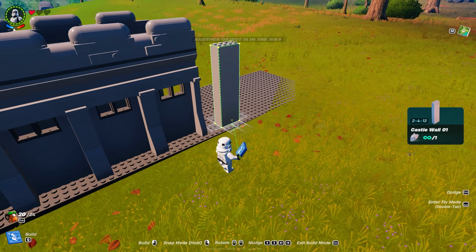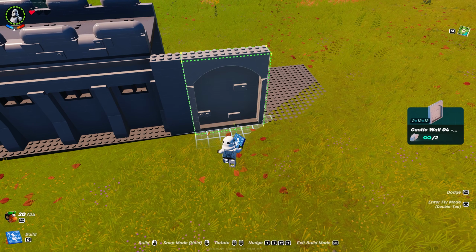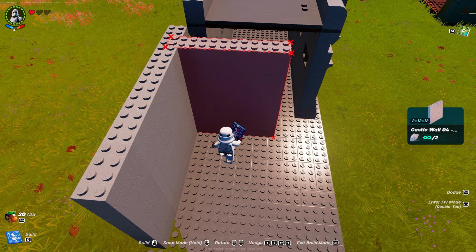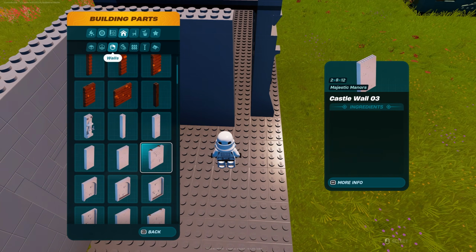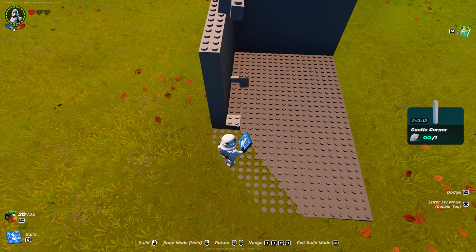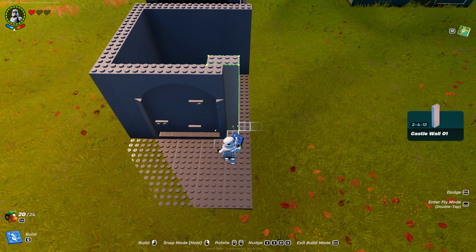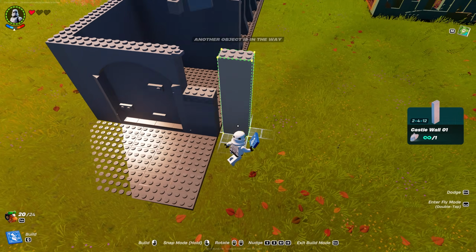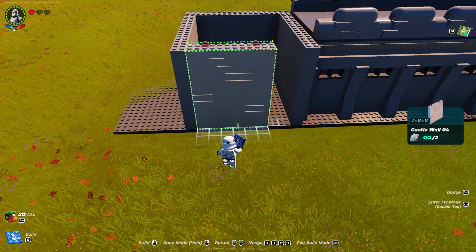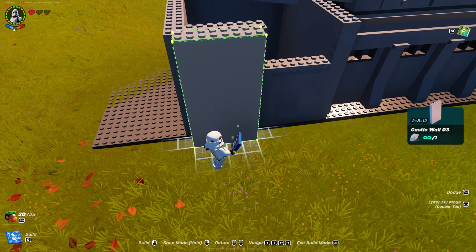Next we'll build the corner towers using castle wall 1 and castle wall 4 as well as castle corners. Just remember it has to poke out one block further than the actual walls. Also, avoid using the wall with the textured bricks on it because nothing will be able to snap to it directly, so it just becomes a nuisance.